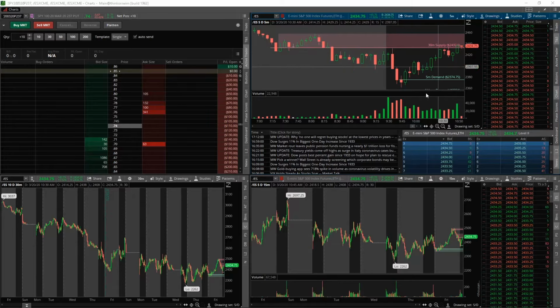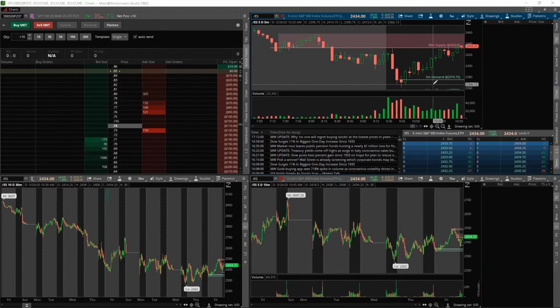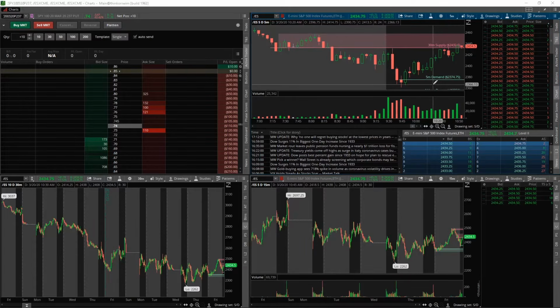I mean, supply zones in this type of market conditions have been working. Demand zones have been working really well. So anyway, just wanted to come back in here and say that even though we're coming above my entry and we're above high of day, it doesn't mean I'm bullish on the stock. And it doesn't mean that I'm going to get scared. I have to just stick to my plan. My exit's up here. I'll update you guys when the next move happens.